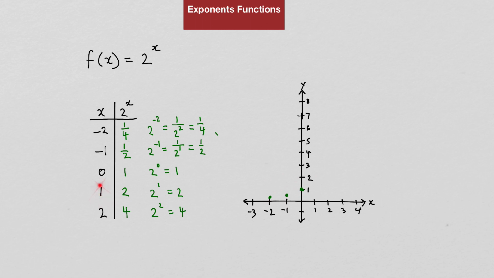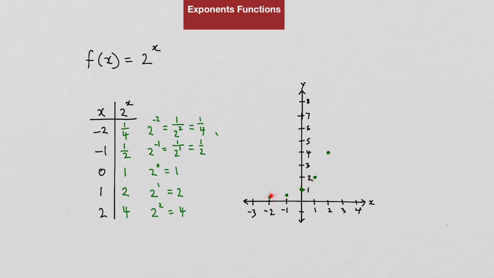So the next one is 1, 2, that's right there. So we'll go ahead and plot a point right over here. Okay, and then the last point, 2 comma 4, takes us to 2 comma 4. So we'll go ahead and plot a point at 2 comma 4, and that is right here. Okay, now take a look at these 5 points here. 1, 2, 3, 4, 5.